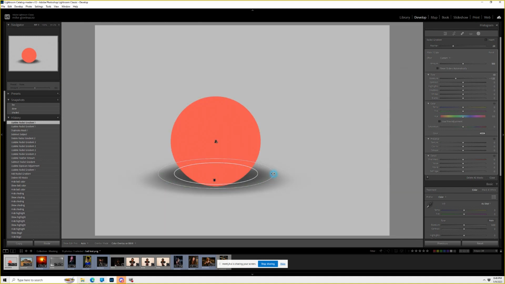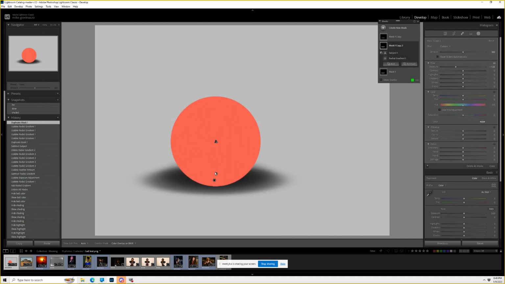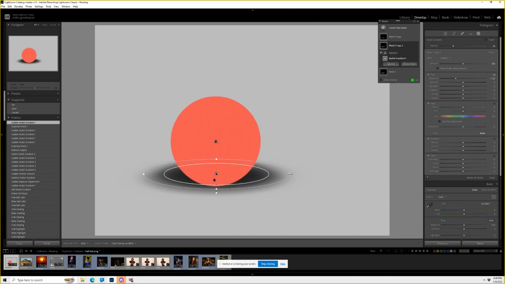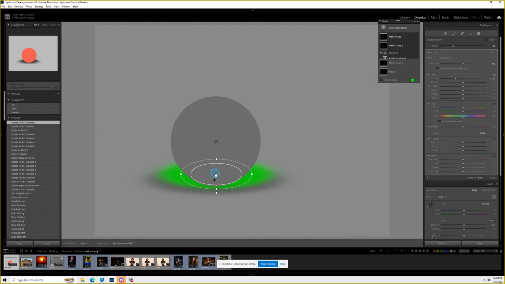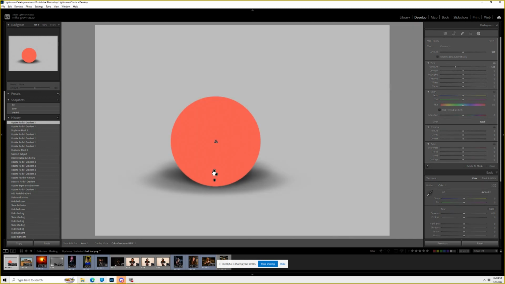And so I'm building a little bit more of a layer, right? And then I can take this whole thing and duplicate it again and move it up a little bit and make it smaller as well. And all I'm trying to do is create darker and darker shadows. Okay, so I'm not going to spend a lot of time playing with it, but you can see I can move these things around and so on.